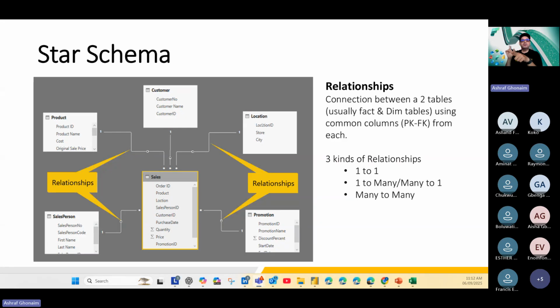But back to your point, one-to-one, guys, again, as I told you, try to avoid that scenario, because always ask a question: what is the purpose of maintaining one record in two different tables? And what stops us from merging those two tables together? Because every single record in table A is associated with one record in table B, and every single record in table B is associated with one record in table A. So the question is, do we really need to maintain them in two different tables or not? Most likely, when you have one-to-one relationship, I strongly suggest actually to merge those two tables in one table to simplify your dimensional model.